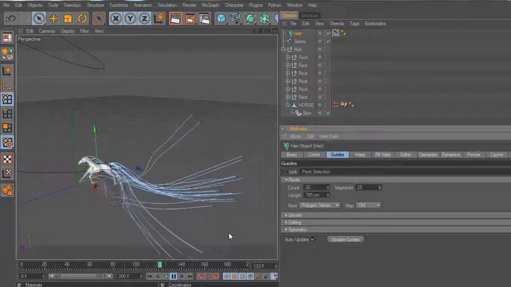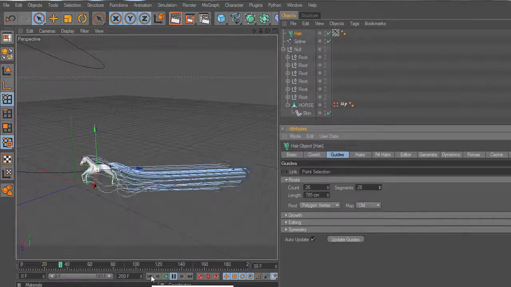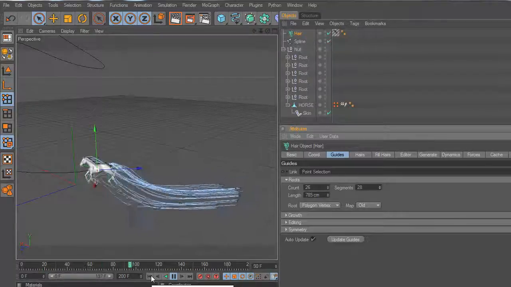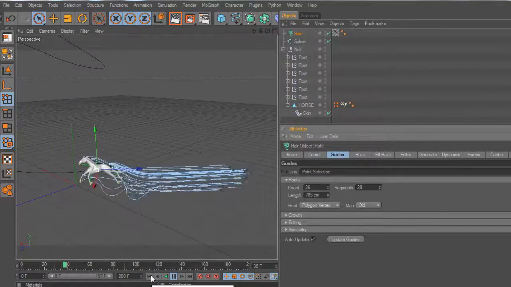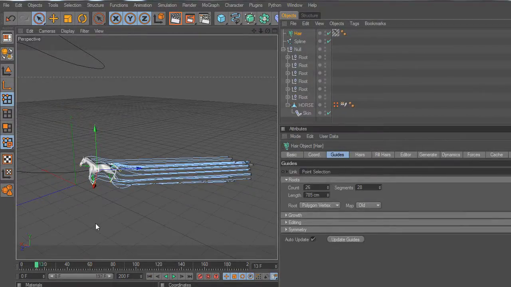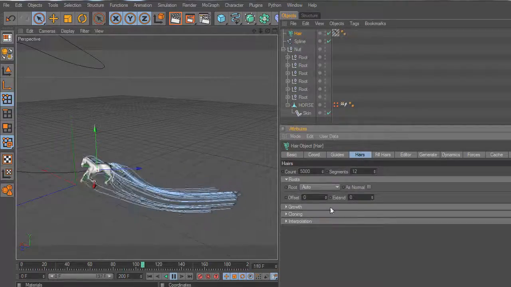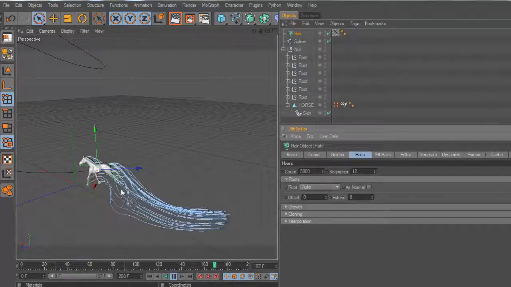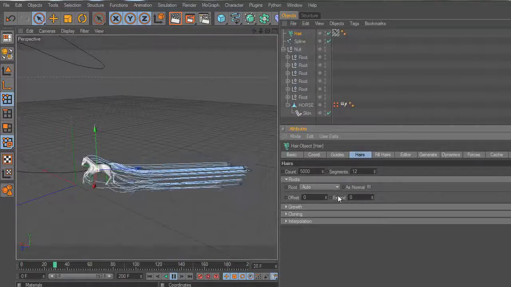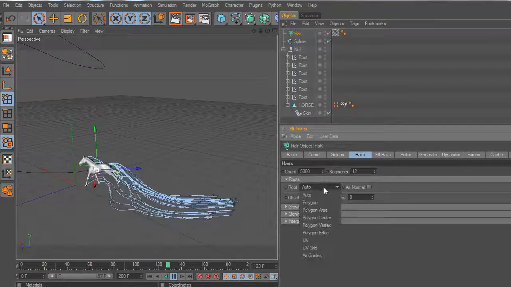Okay, looks pretty cool. Next, go to the hair. Now we add the polygons. Change the root to polygon vertex.